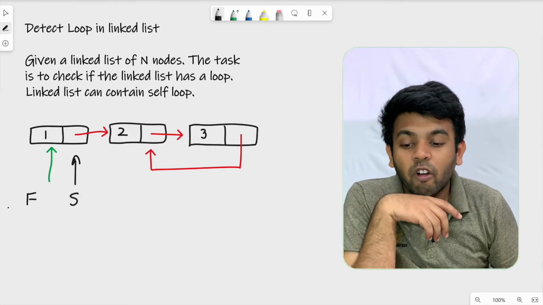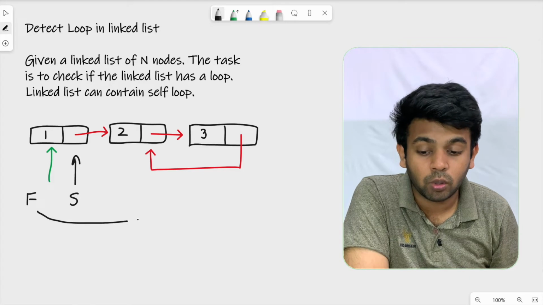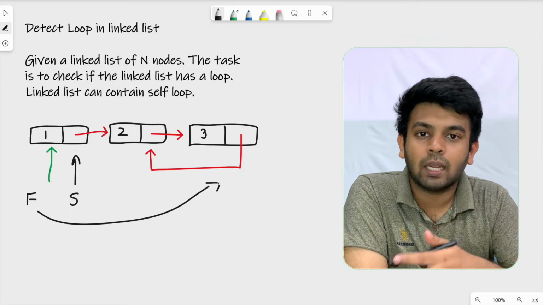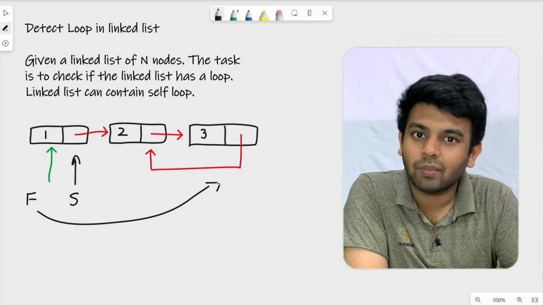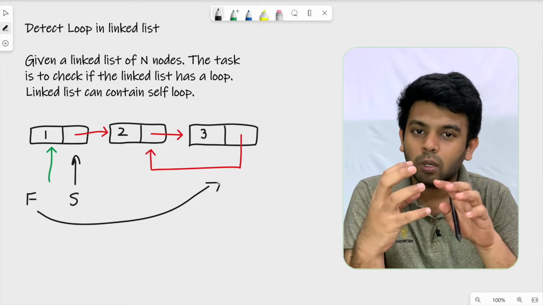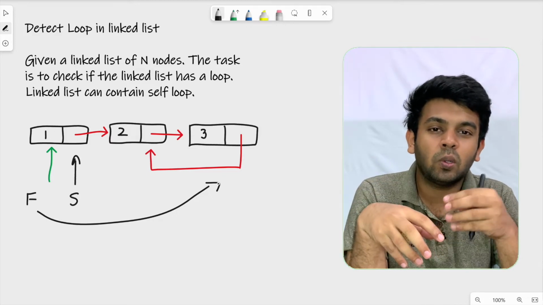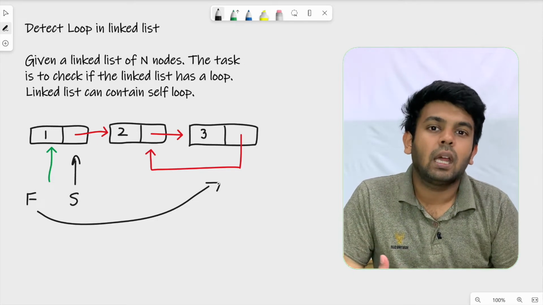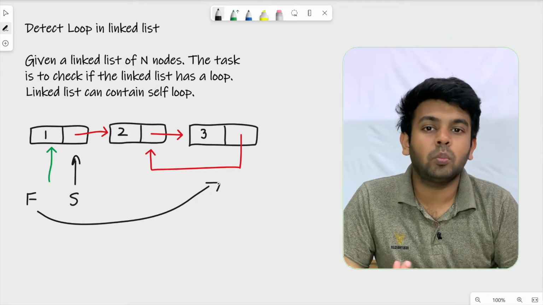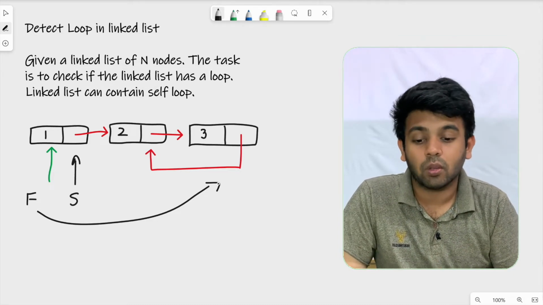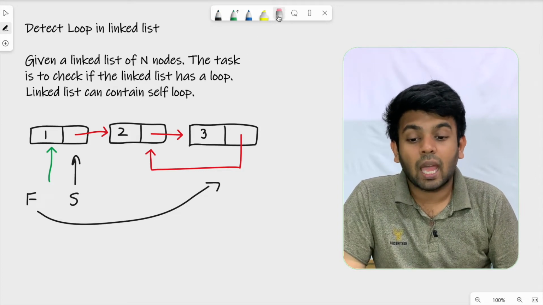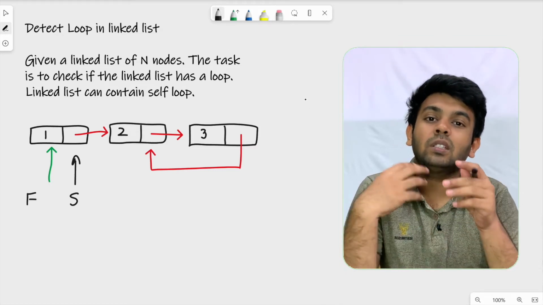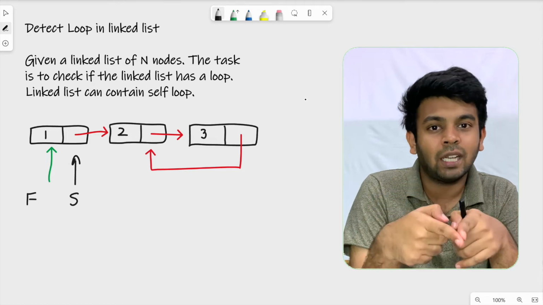If the fast pointer takes one step, it means that it is going to 3 and not to 2. Usually you do pointer equal to pointer dot next, and this fast pointer is going to do that twice, meaning fast pointer is equal to fast pointer dot next dot next. It would skip a node and move to the node after that. The slow pointer is going to be a regular pointer moving one speed at a time. These are the 2 pointers that we have, and we'll see the working and you'll understand how they exactly meet. Only if there is a loop present, they both will encounter each other.